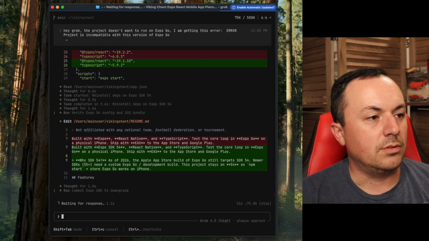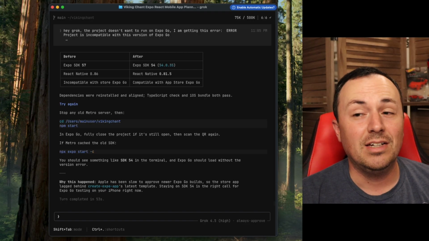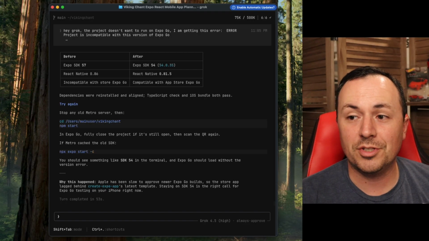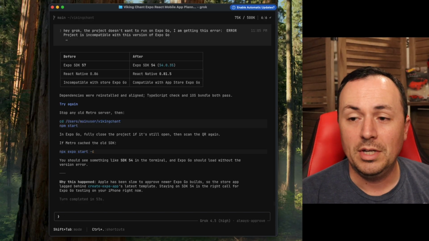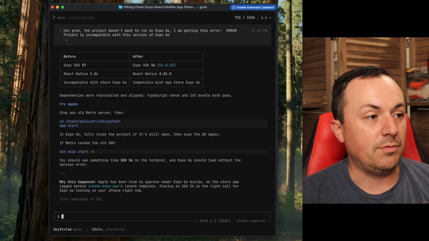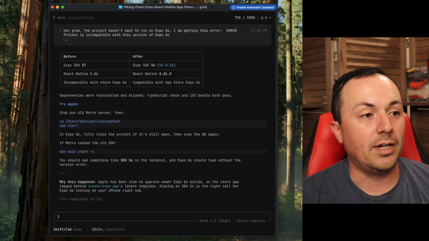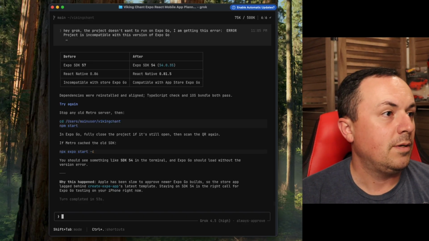If the screen says something and you're not familiar with what it is, ask. Ask what it means. Like if it says project is incompatible with this version of Expo Go, and you follow the direction, you go to the App Store, and you hit this kind of a snag, and you don't know what that means, you need to ask. Your AI doesn't know what you don't know.